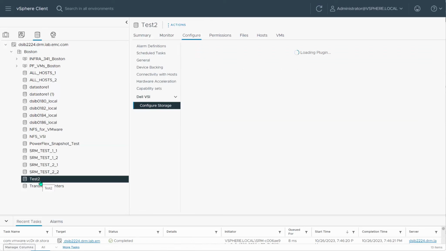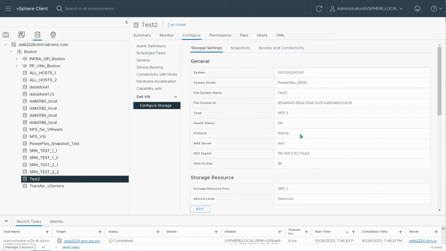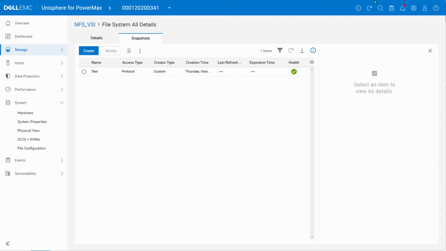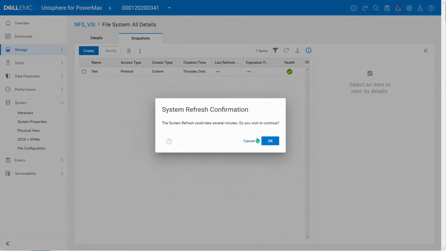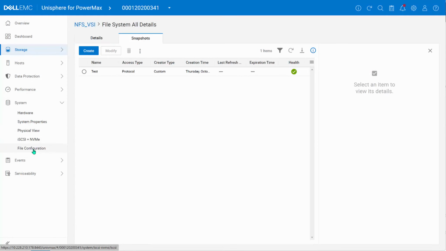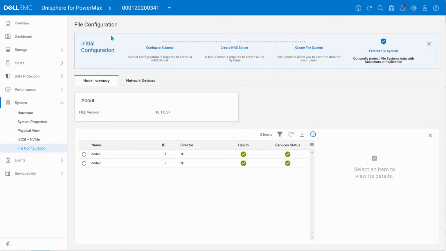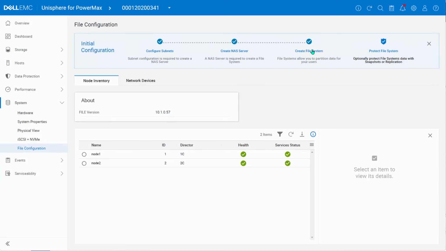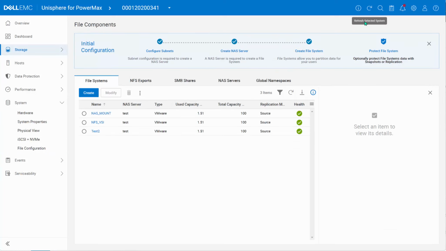So here's test 2 now, and it will basically give me the information for this particular one out here, right? So this is a completely different mount out here, NFS file system. If I came out here into Unisphere and clicked on my file configurations and my file systems, I see I have test 2 out here, right?